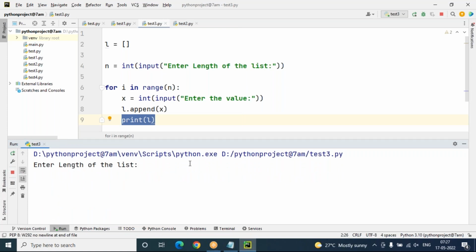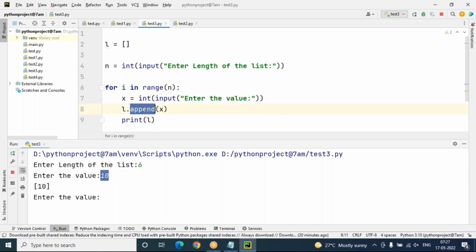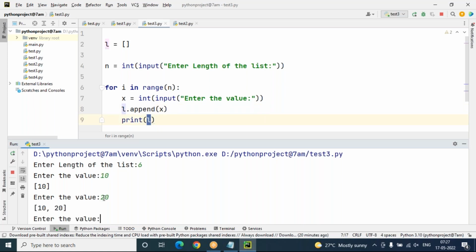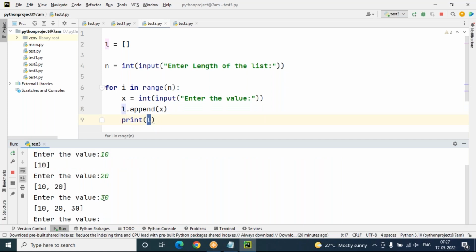For example, length is 6. First value, the list is created with the first value. Because as soon as we enter 10, 10 will be stored into x. x is appended to the L only. Immediately we are printing L here, inside the loop. If I enter 20, 10, 20 is there. 10, 20, 30 is there now. 10, 20, 30, 40.